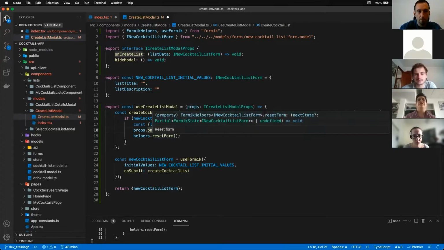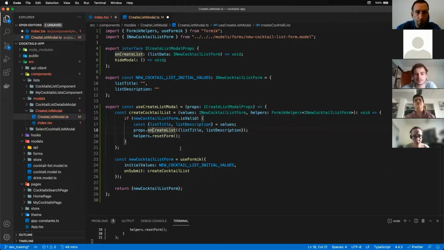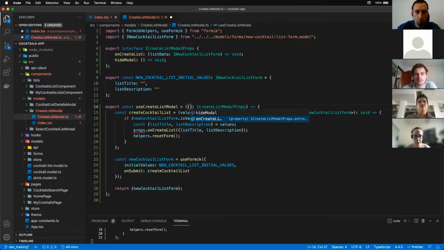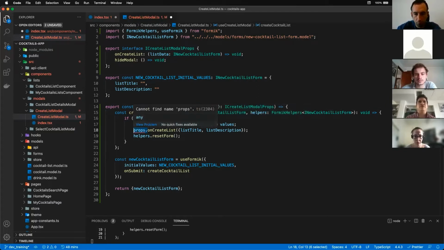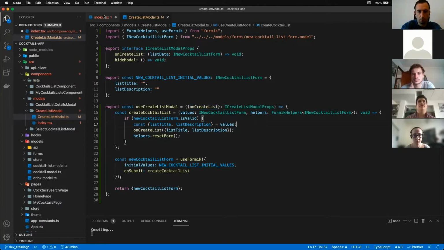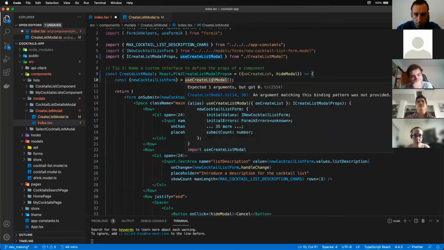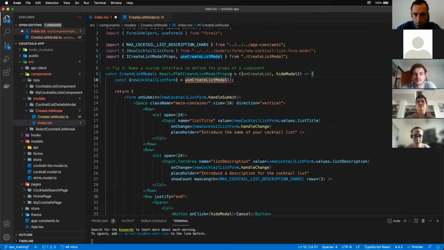But this could result in bigger code, and something difficult to handle, so sometimes we can use object destructuring. If I am only using onCreateList, this is the same as using props.onCreateList. I am just extracting the value of the property and using it here. So it's perfectly fine. But now the hook is asking me that I need to have the props here.